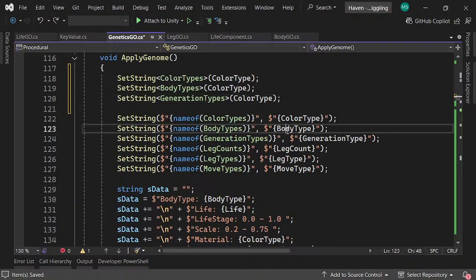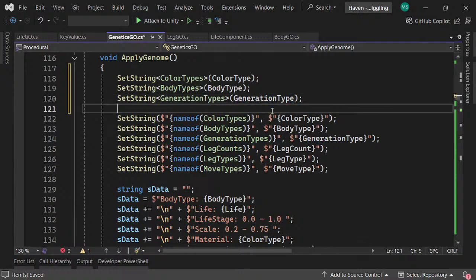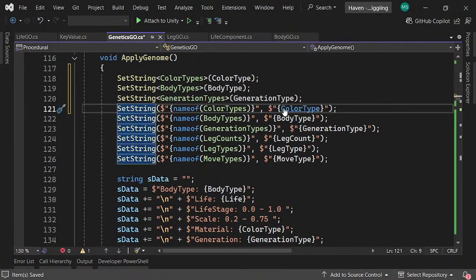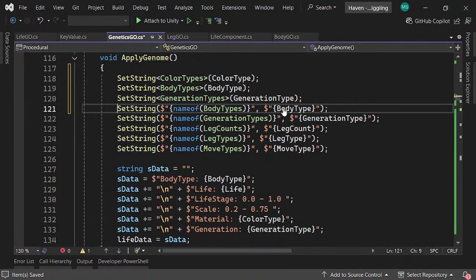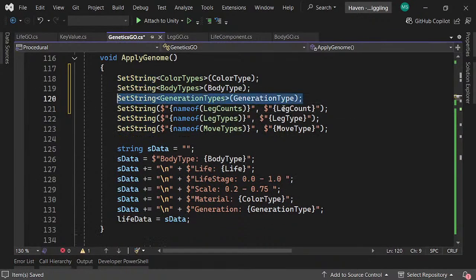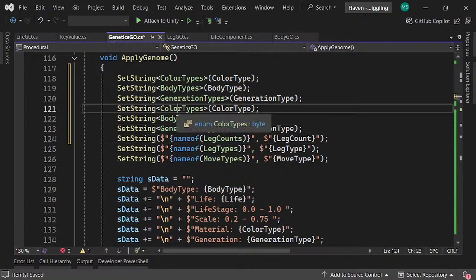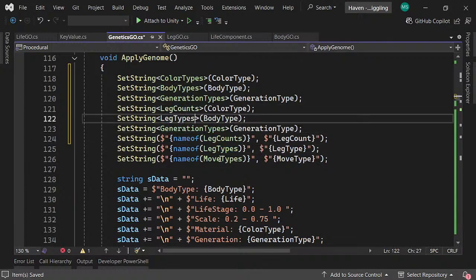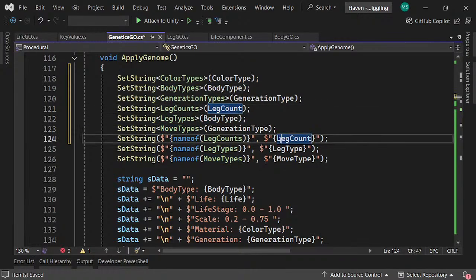Yeah, I guess, okay. And then the body types, generation types. So we're setting the color types. It would actually be the same thing, but anyways, let's not worry about that. In terms of the leg types, count types, leg count, leg type.